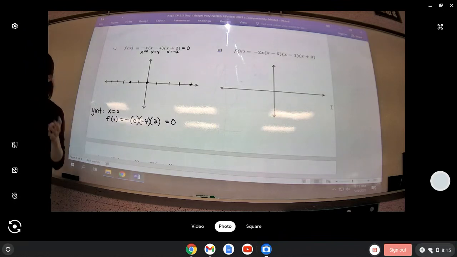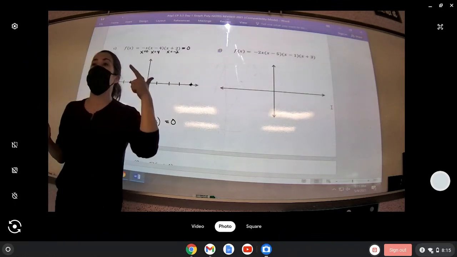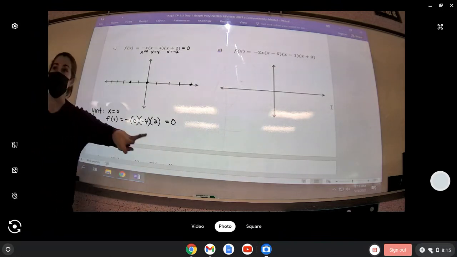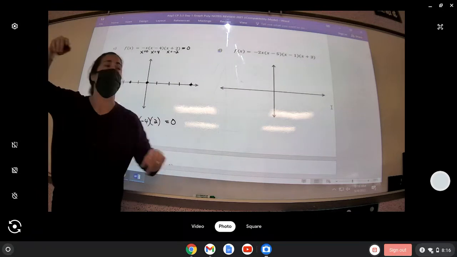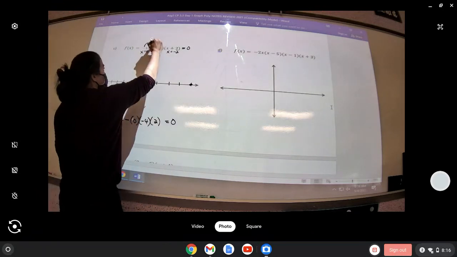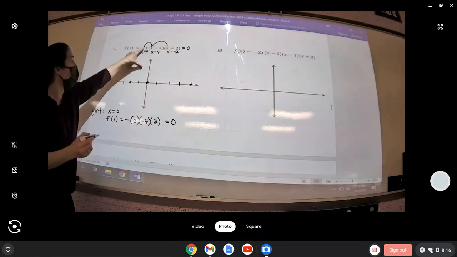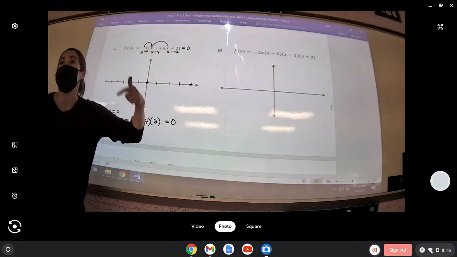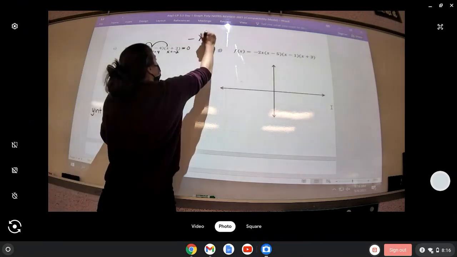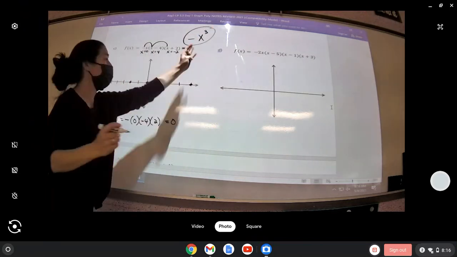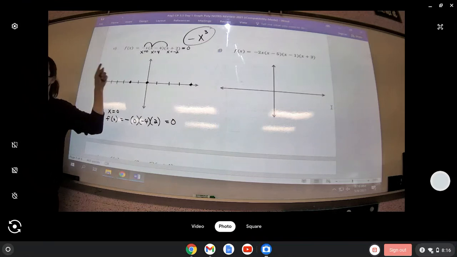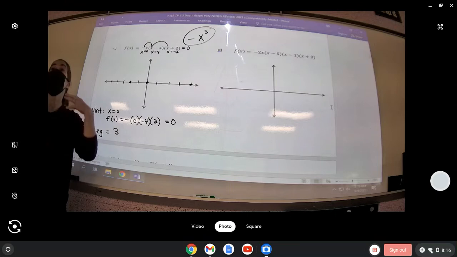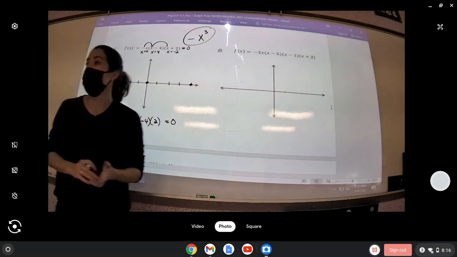All right, good. Now we need our degree, and we need the sign of the leading coefficient, okay? So to get your degree, because this is in factored form, you got to multiply all your fronts. So that's a negative x times an x times an x. A negative x times an x is a negative x squared, times another x is a negative x to the third. So guys, if this polynomial was multiplied out, it would definitely lead with a negative x to the third, which means it's degree what? 3, which is odd.